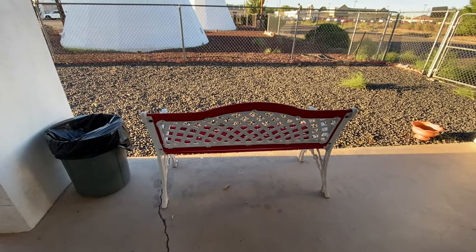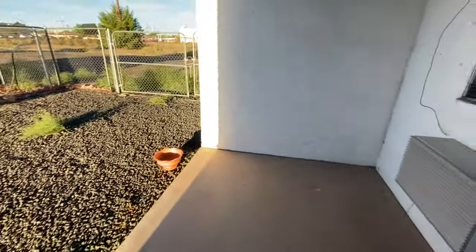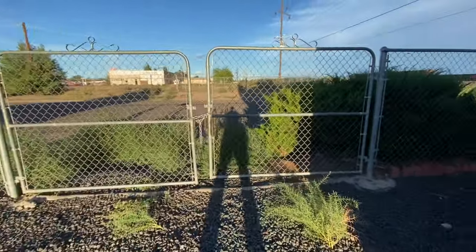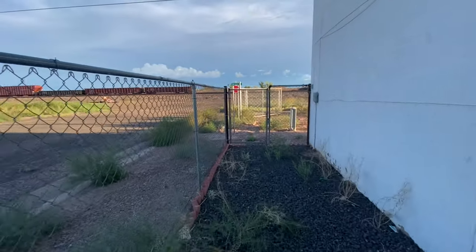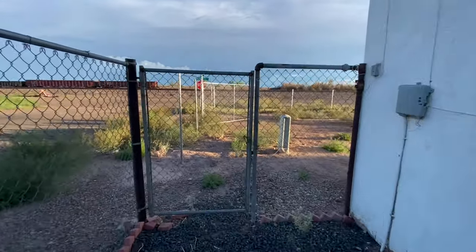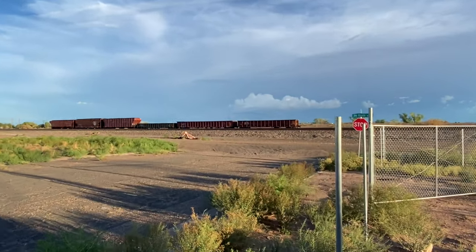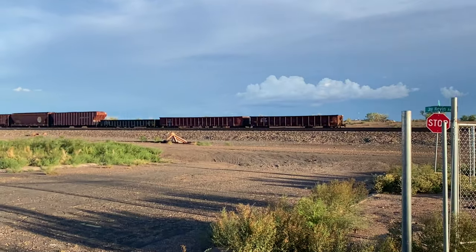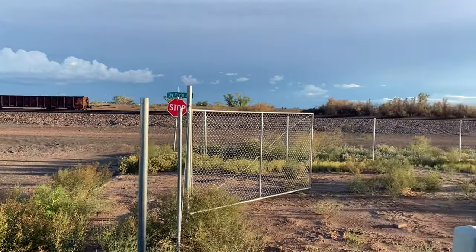Overall, this actually is really good. It's nice to have a little bench here you can sit down on, and it's nice to have a trash can — a nice large one you can put your garbage in. We are on the side of the building. Some railroad tracks right there. I'm sure we'll hear a train going by — I did actually read some people mention that in the reviews.